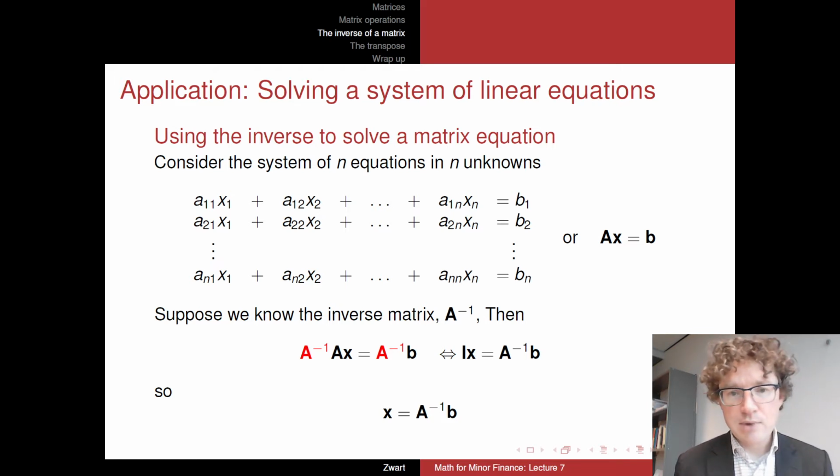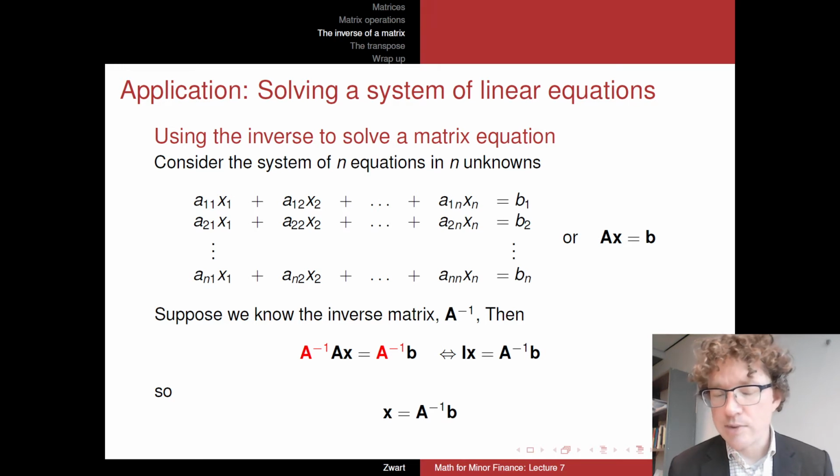But suppose now that we know the inverse of this coefficient matrix A. So we know what A to the -1 is. What we can then do is multiply this whole equation, Ax equals b, which we want to solve, right? We want to know what x is. We can multiply the whole equation by the same thing on the left hand side and the right hand side. And what is useful to multiply with? Well, this inverse matrix. So I'm going to multiply both the left hand side and the right hand side with the same matrix A to the -1, and then the equation should still hold, right?